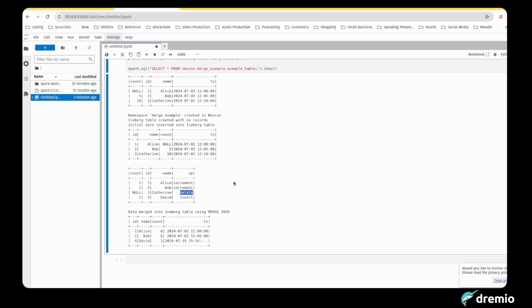Okay, so those are different ways you can add data to an Iceberg table using Spark. Using insert into, or using a data frame with the dot append function, or using a merge into SQL query to merge tables together to do things like upserts like this, where you might be capturing change information in a staging table and then you want to apply that to your table.